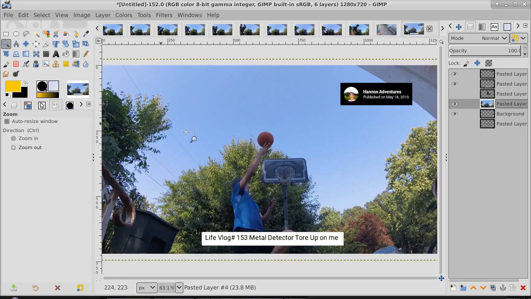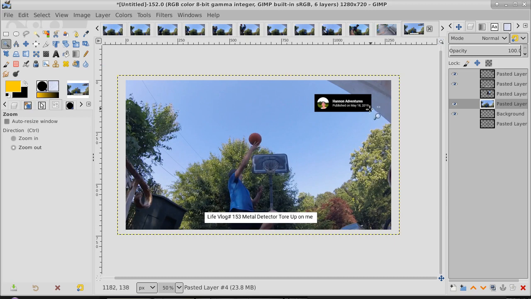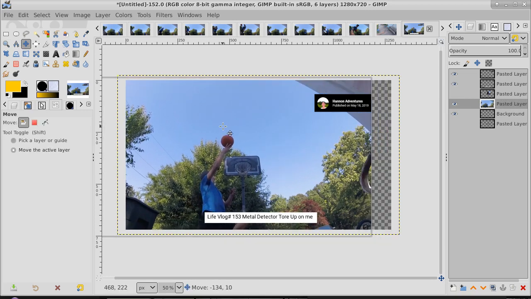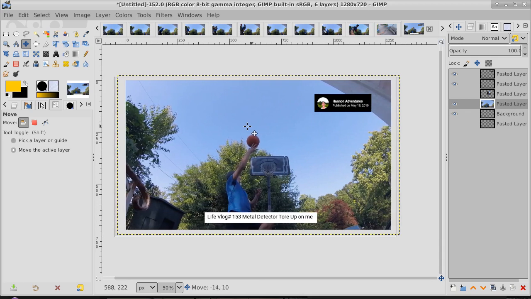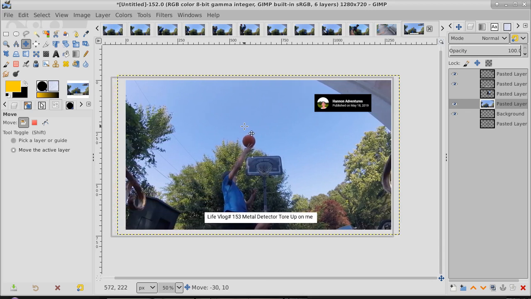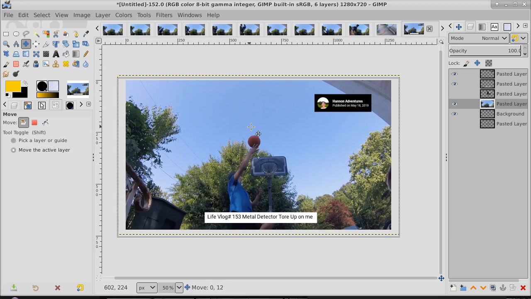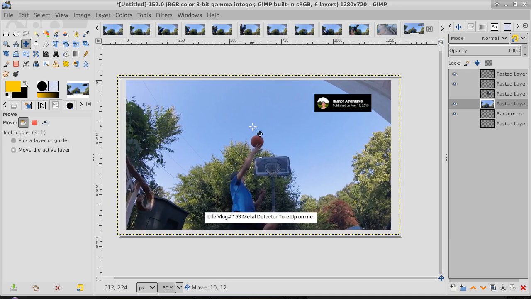If I back way off, you can see the image is bigger than what the image I want to use is. And I can show that here because look, I can slide that around inside there. I think probably it would be best to use it this way. We'll get that piece of tire out of there, or whatever it is. And I think we'll try that.